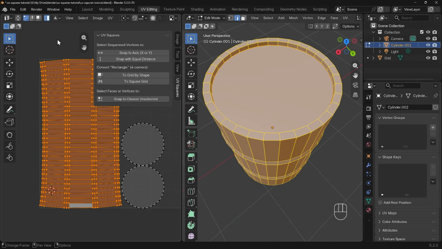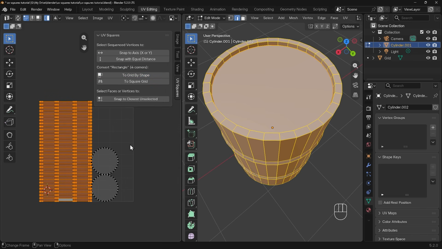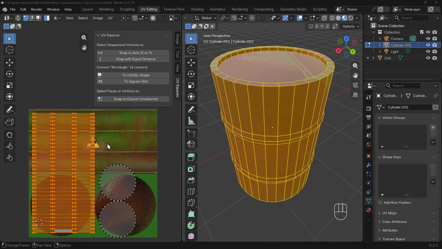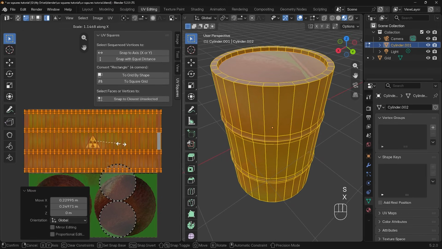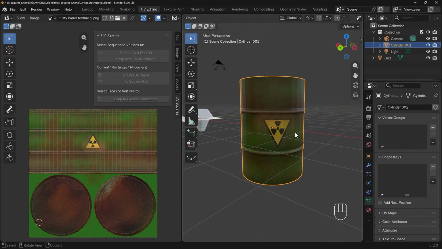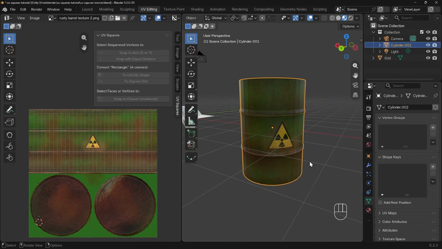Well, if I select my island, so I've got island select enabled at the top here, and I use that to grid by shape, you can see it unwraps it in a much better way, and I would easily be able to line that up with my material. So you can see here, because my UVs are lined up, I can easily rotate these into position, which enables me to have my barrel all set up like this. And I can edit those UVs nice and easily.